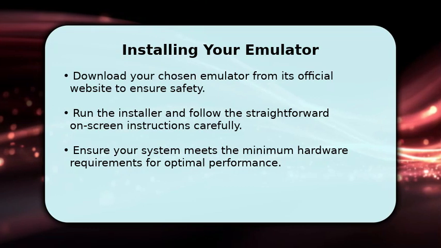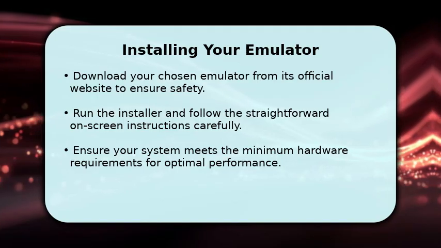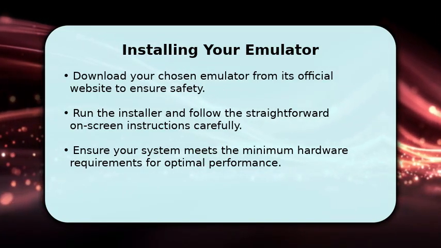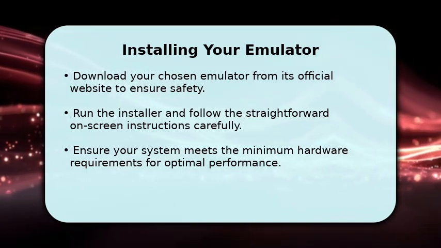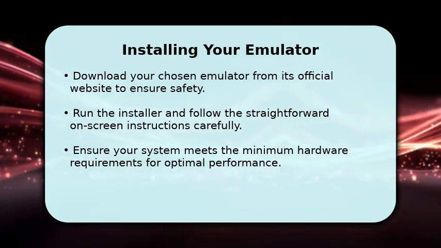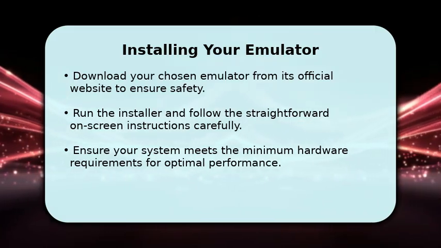To begin, you will need to download your chosen emulator, such as Tencent Gaming Buddy, from its official website. Always ensure you are getting it from a trusted source to avoid any issues. Once downloaded, simply run the installer and follow the straightforward on-screen prompts. It usually takes just a few minutes to complete the installation process, getting you ready for the next step.